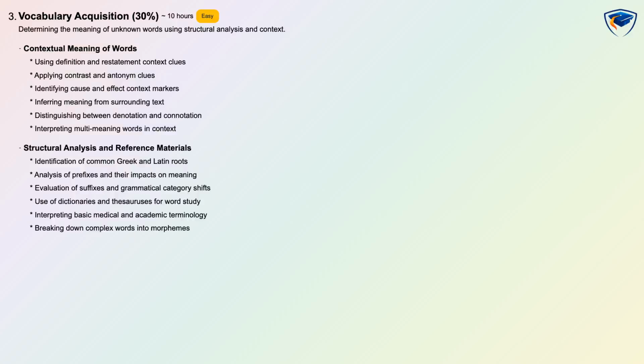You will practice using definition and contrast clues, identifying cause and effect markers to infer meaning, distinguishing denotation from connotation and interpreting multi-meaning words, while also breaking words into morphemes by studying common Greek and Latin roots, prefixes and suffixes, using dictionaries and thesauruses effectively and learning basic medical and academic terminology.